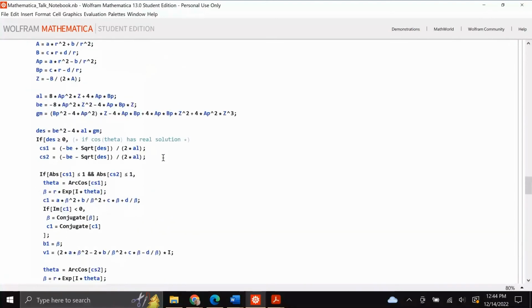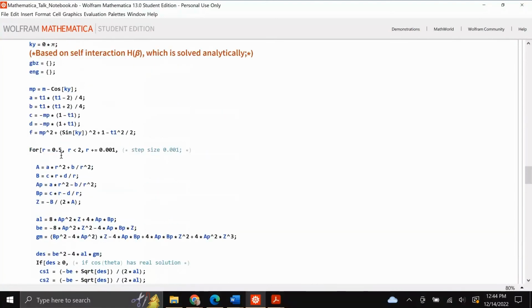The idea is you input a radius for your complex number, or a guess radius, you find intersection points, and then if those intersection points meet certain conditions, they would be part of the GBZ. That's the general idea behind this particular algorithm.